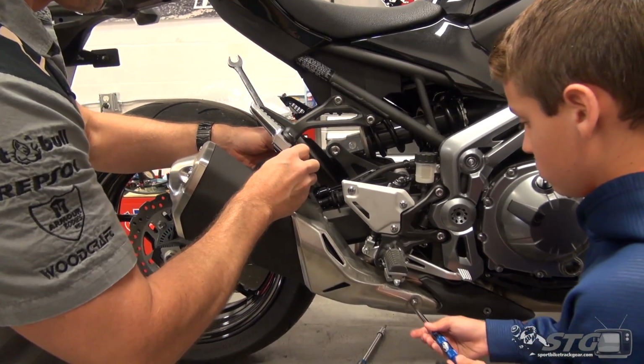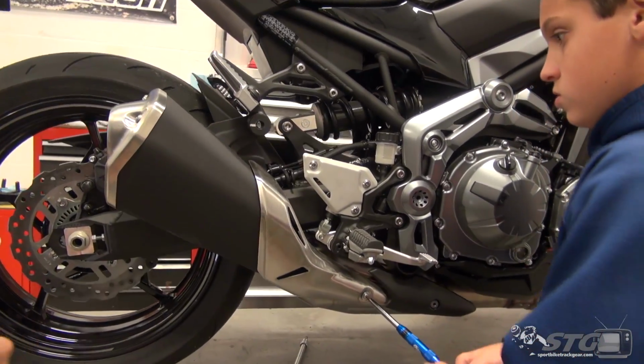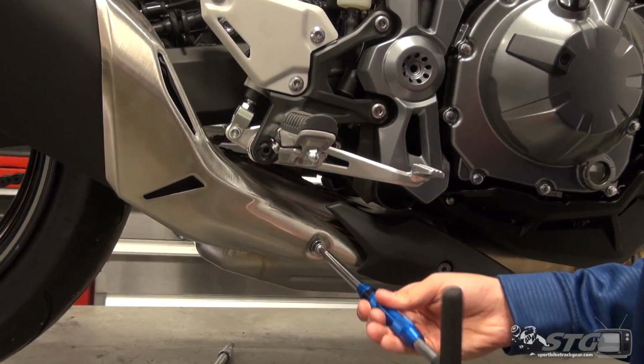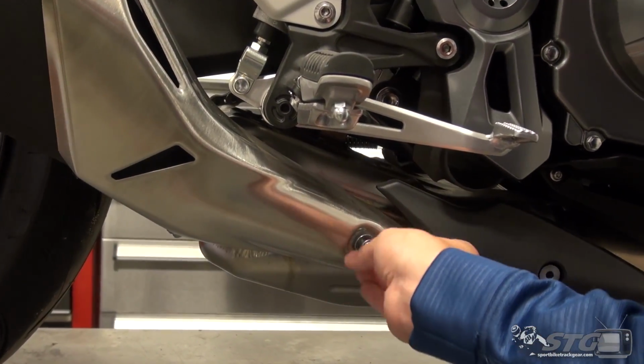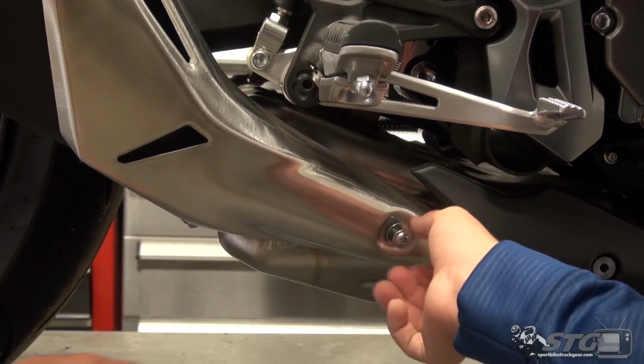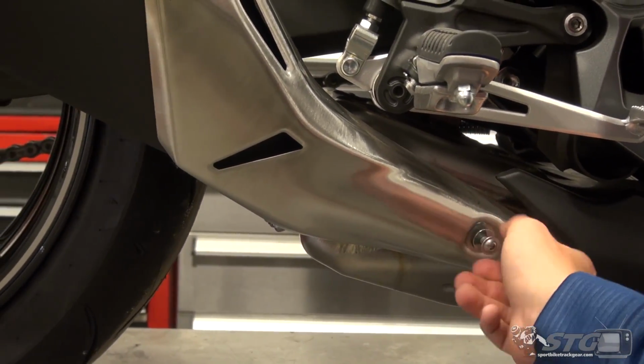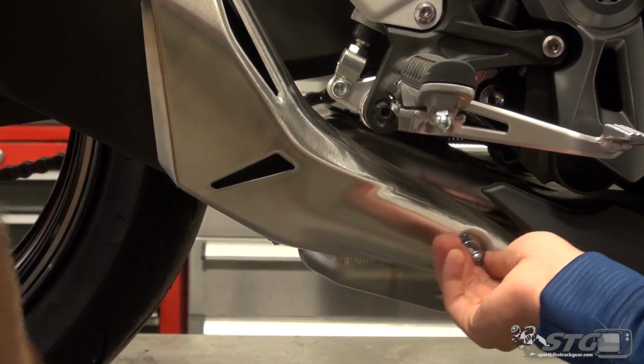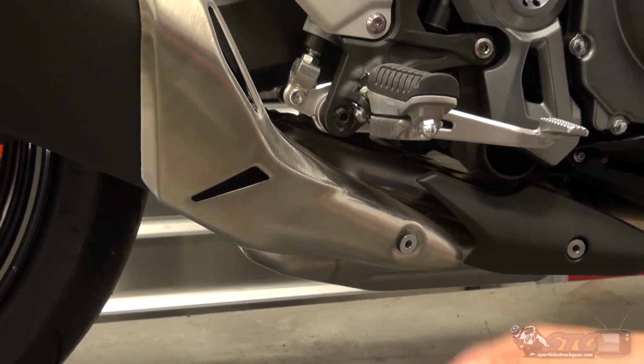We're going to reuse the majority of this hardware. It's going to mount in the same exact position as the stock canister did. Like I said, in the end, this is a pretty basic project. I think most riders could do this with the common hand tools they have at home.